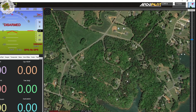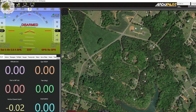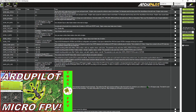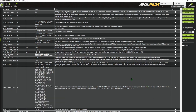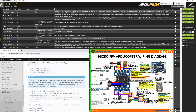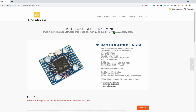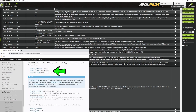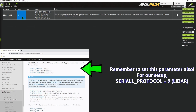Connect to Mission Planner, go to your configuration tab, full parameter list, and use the search bar on the right — just as we've done several times before in our ArduPilot and ArduCopter video series playlist linked below. Here we want to search for and adjust the settings from the ardupilot.org doc site for our Benawake TF Luna LiDAR rangefinder. We've connected ours to UART 7, which is Serial 1 on the Matec H743 mini flight controller. So set Serial 1 baud equals 115 for 115,200.